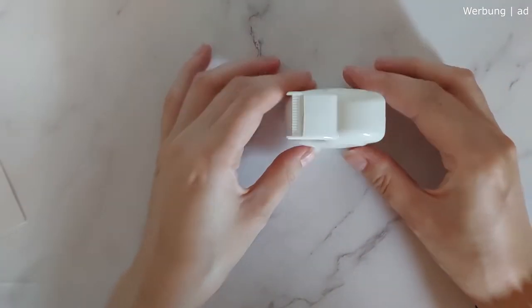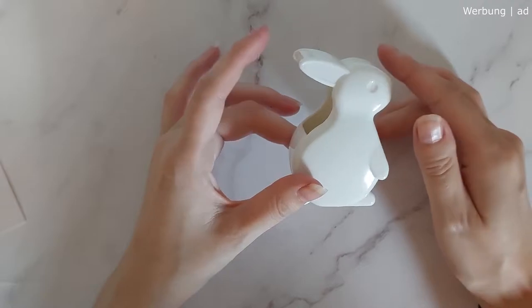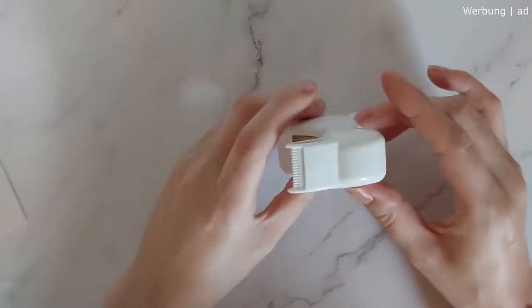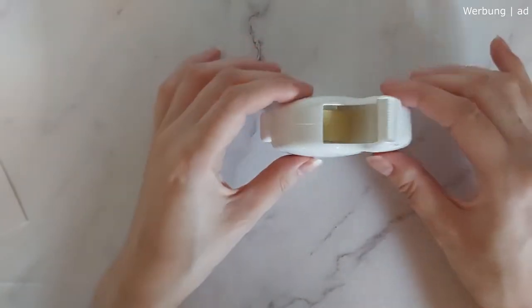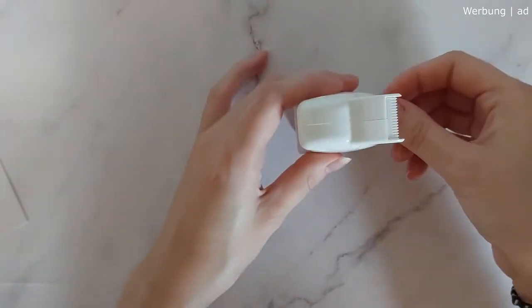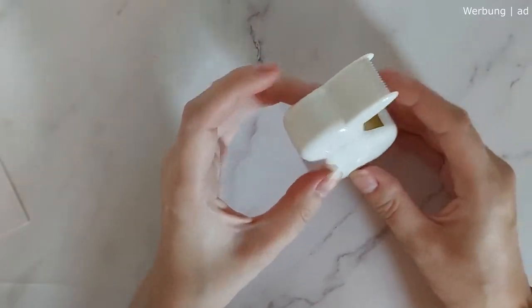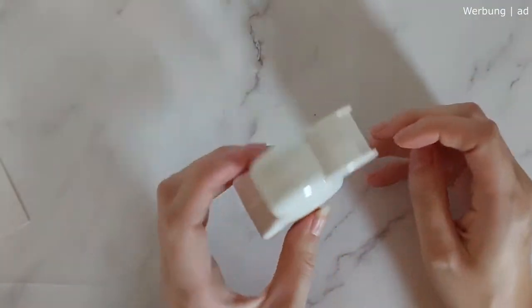Let's have a look here. Oh, that's so cute! Look at this! Aww! And there's tape in it already, so you would go ahead and roll it like this, and then cut it. Oh, that's so cute, and I love that it's white, so it would match everyone's aesthetic, and it matches the gray white theme of the box, which is very thoughtful.